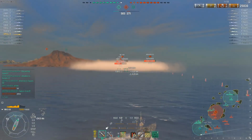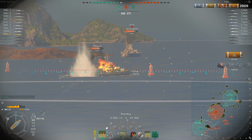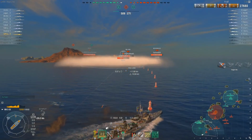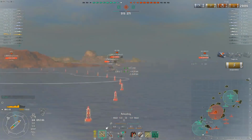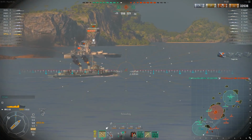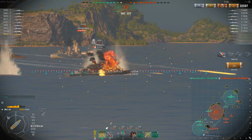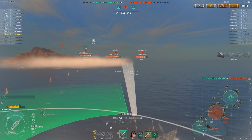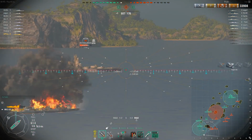Getting closer, I can see where he's shooting at in the smoke, and there he is. Okay, so he is deploying himself in a manner which is advantageous to me. You can see there's a smoke cloud coming out the backside of this. We got a fairly decent amount of time before this Fletcher really gets the opportunity to even spot us again. And we've deployed our smoke because we're close enough to him now that it's really a non-issue. He can't detect us, and down he goes. Perfect example of how to abuse the hydroacoustic search and their smoke.